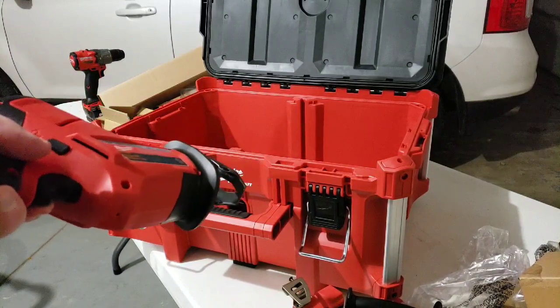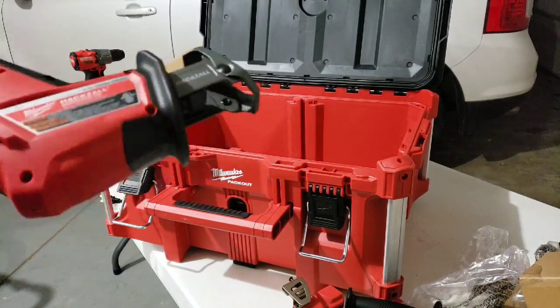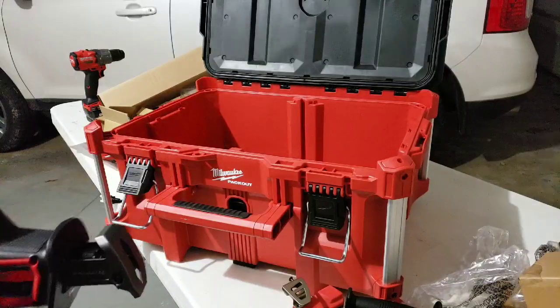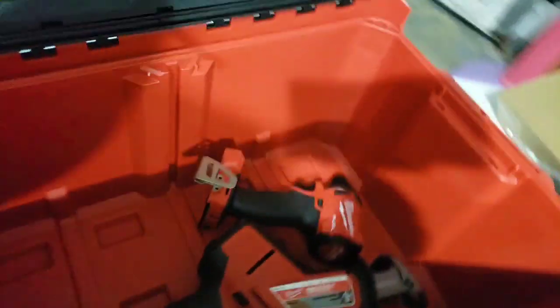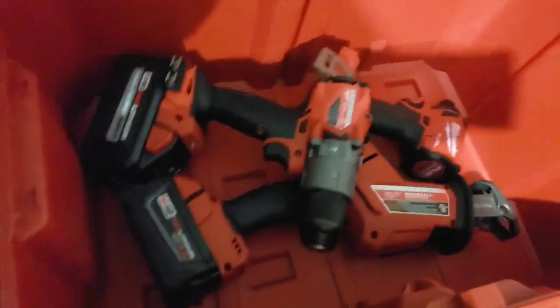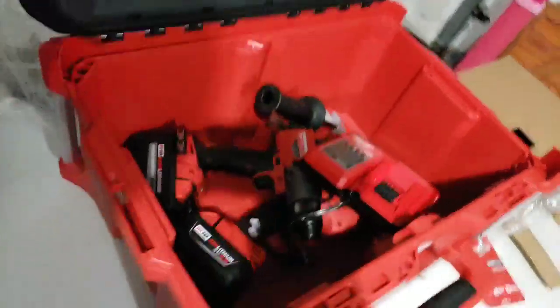So these are all lithium batteries. It's saying they're high output. Really nice tool set for sure. So everything goes inside of here. I'm gonna go ahead and lift this up. You can see inside the box there. If I were to just go ahead and set these things back in there, you can see I got a ton of room left over. So they definitely give you a lot more room inside of this box than what you might need. I'm just stacking everything in there, but a lot of room.